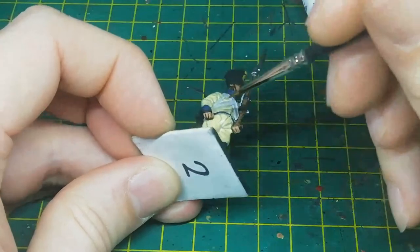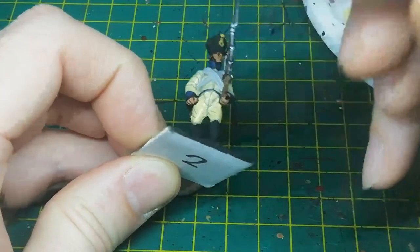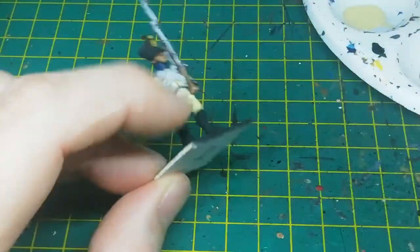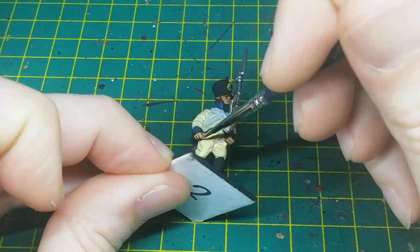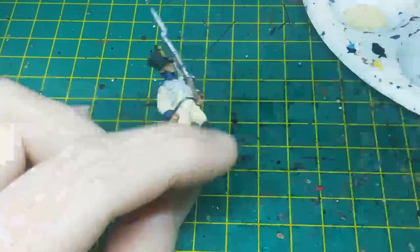Looks like he's only got 3 fingers on this hand. Not sure if that's the sculpt or where one of the fingers is sort of blended in with the other one there. I think we can probably put a line in between that one there to make it look like another finger.